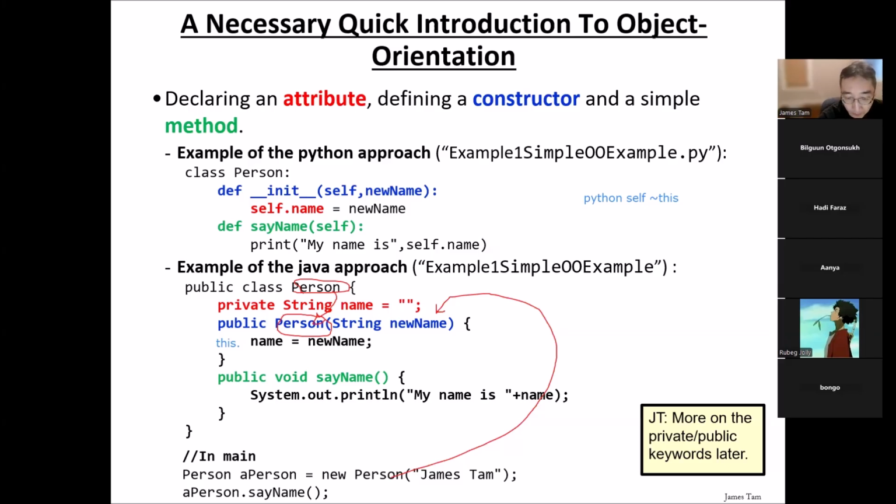If we have two people, whose name are we dealing with? So we need to say the instance name. Whose name are we dealing with in this case? So this is the basics of OO. You need a little bit of this when we talk about static, which is what you're going to do in assignment 1.